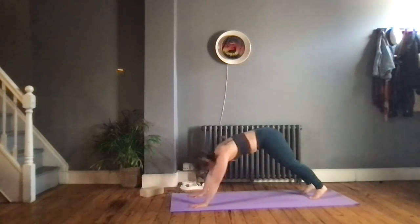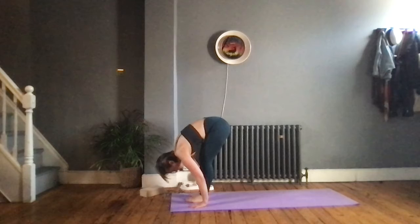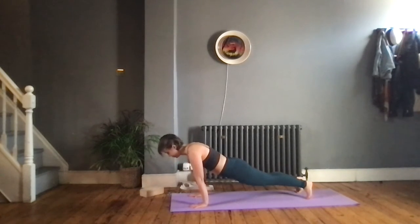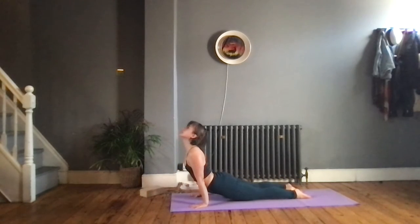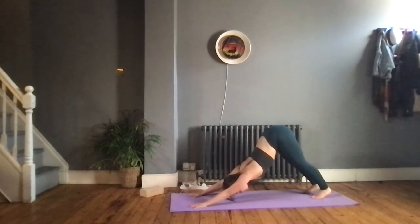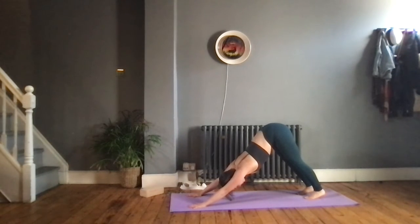Or, from our forward fold, exhaling here and bending the knees now and jumping back into a plank. Staying in plank, inhale and exhale, we're rocking forward onto our toes, coming down, Chaturanga. Inhale, we're coming into an upward facing dog. Hands and the tops of the feet are the only things that touch the ground. And exhale, we're all meeting in downward dog, stepping in the feet if we want. Breathing here.